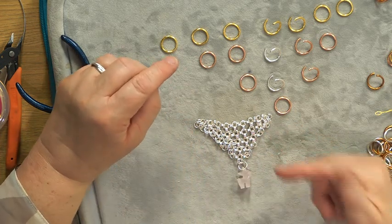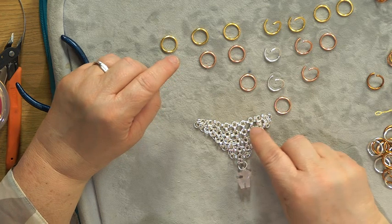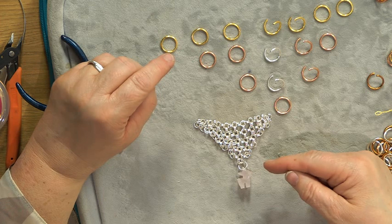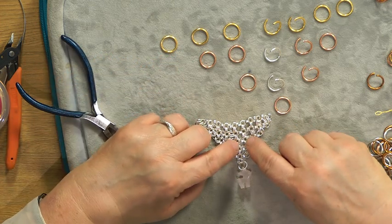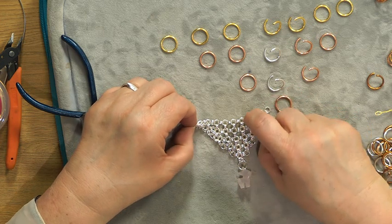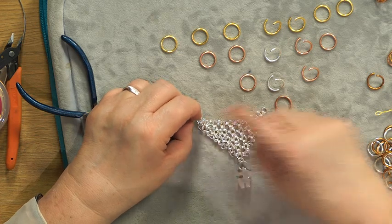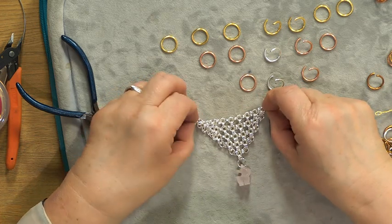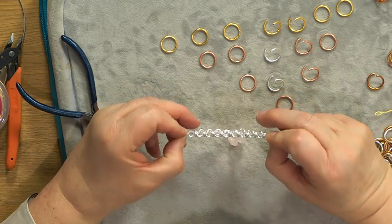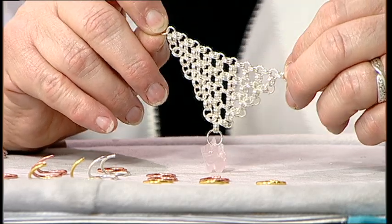And if you hold it out and it doesn't appear in your squares, you can see where you've gone wrong. When you start doing it, I would recommend, if you can, to have a different colour or a different size as your central jump ring. It then becomes easier to see. So you keep attaching all of them on, and you can build this. So this one has got 1, 2, 3, 4, 5, 6, 7, 8, 9 across the top to make that chain. So you can see, if I hold that up straight, that gives you quite a, hang on, let me, there you go.